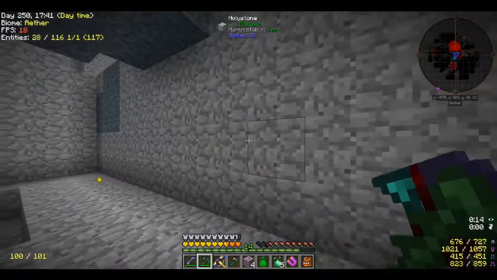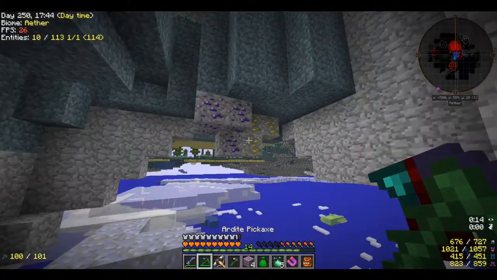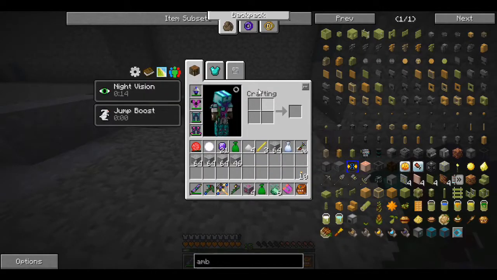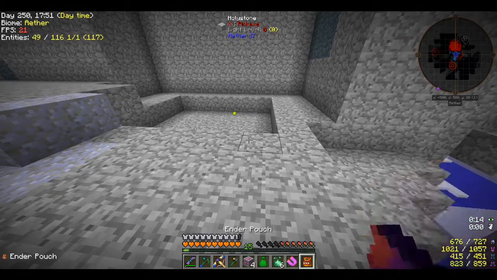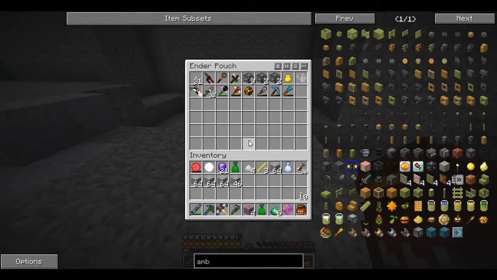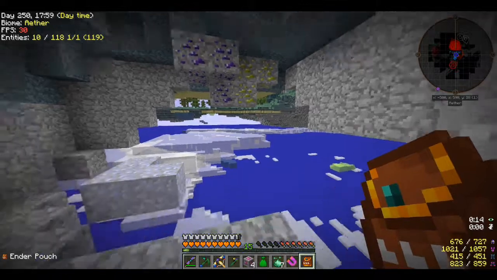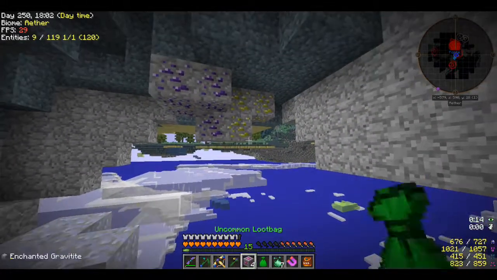Yep, there we go. Just using vein miner. My thing's on, so. Oh, darn it. Did I bring it or did I leave it? Oh, I left it. I don't want all the holy stone. Okay.